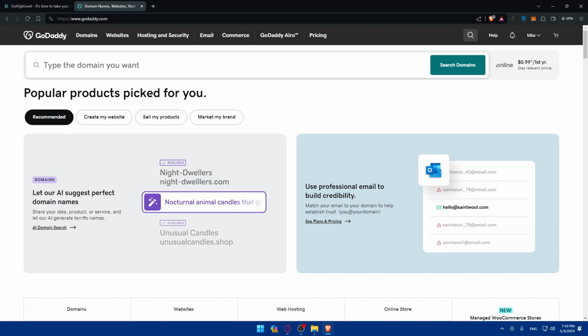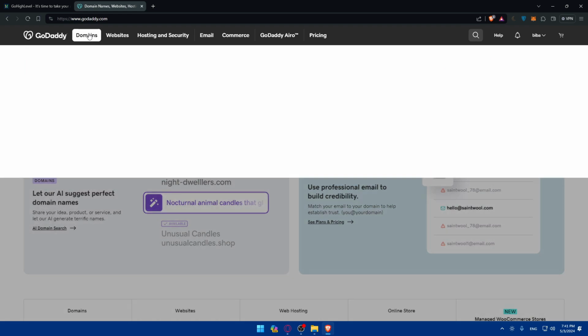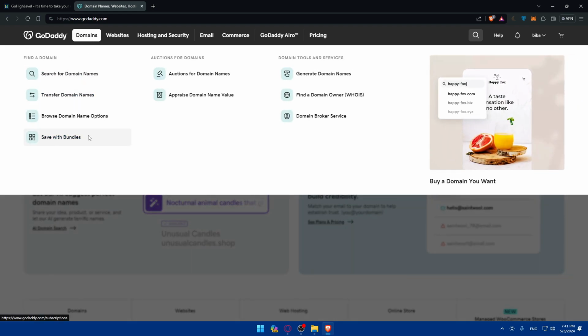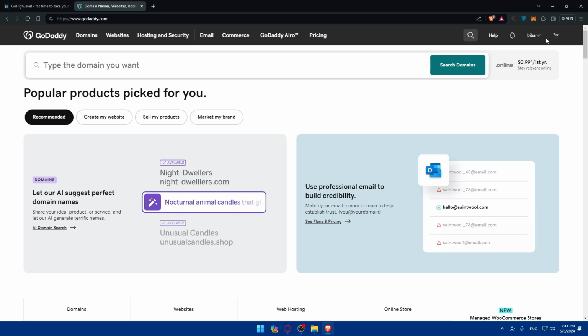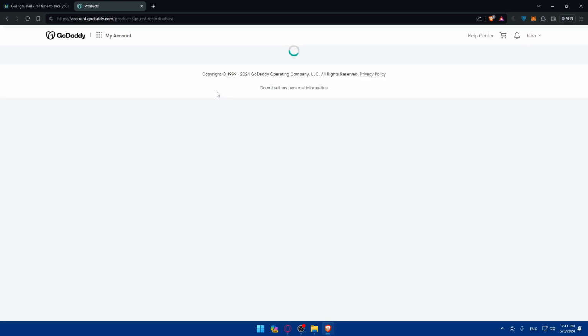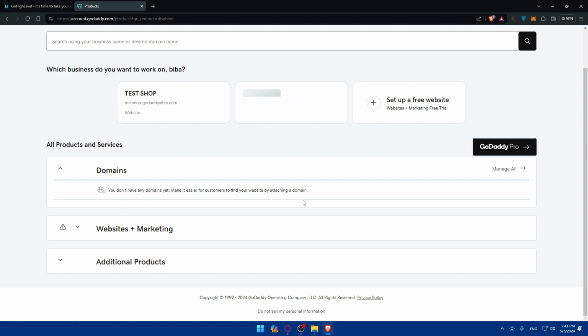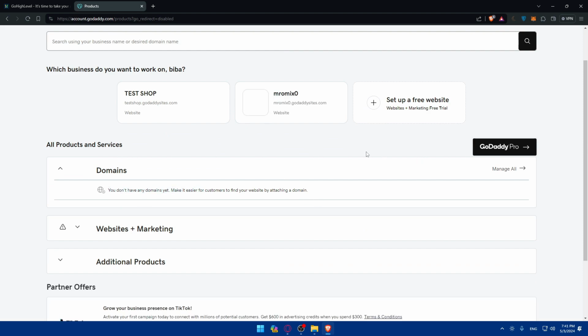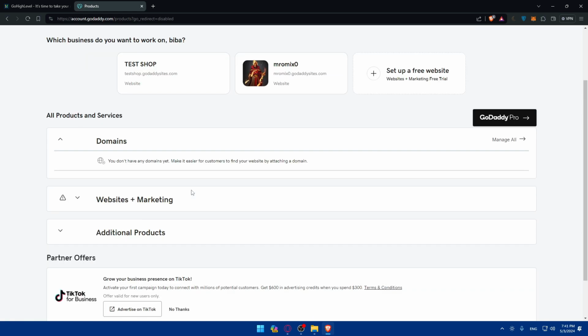So if you want to establish the connection manually, you'll have to do some steps, which are: access domain settings in GoDaddy, configure DNS settings, add a CNAME record, add other records if needed, and verify and save the settings. As an example, I'll just show you the steps very fast. If we go here to domains, we can browse through the domains that we have. I'll click on my product to see the domains that I have. For me, I guess my domain is not there anymore because I did not pay for it. One year has passed and I did not renew it.